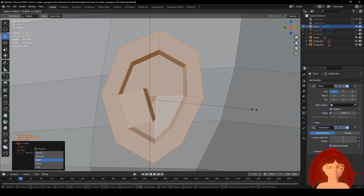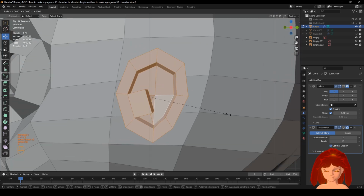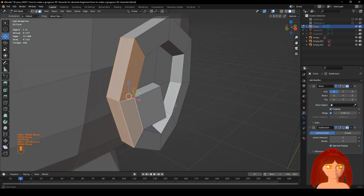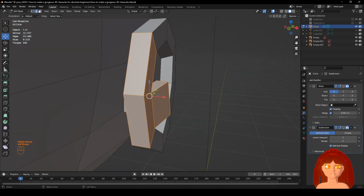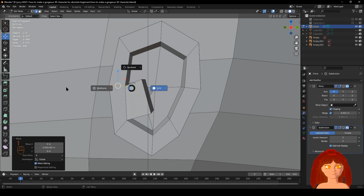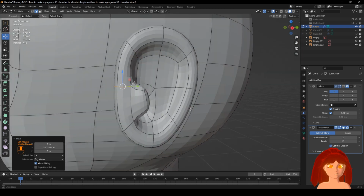Click the whole thing. S Y. S Y a little bit. If you want too much, or it just looks weird. Do this. Gotta get that shape down of the ear.